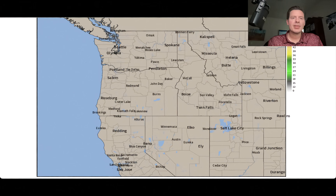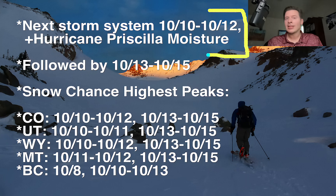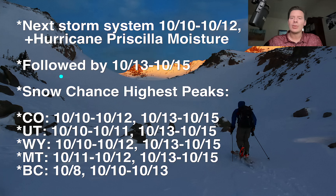Here's what I'm looking at in the forecast. We've got the next storm system already approaching for October 10, 11, and 12. That one will be a combination of a front and also drawing in remnant moisture from Hurricane Priscilla — a little interesting setup. That moisture will affect a lot of the west, the four corners especially. The second storm system is October 13 to 15. That one is a significant dip in the jet with an area of low pressure. It will be colder than normal, with widespread snow potentially down to a number of valley floors.